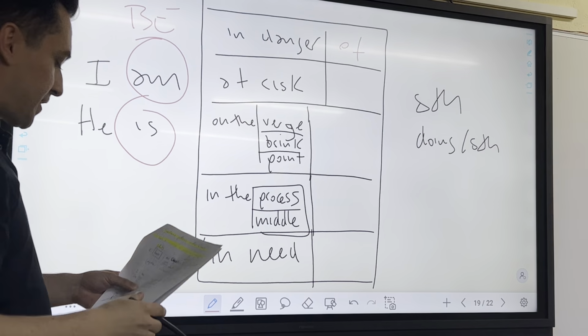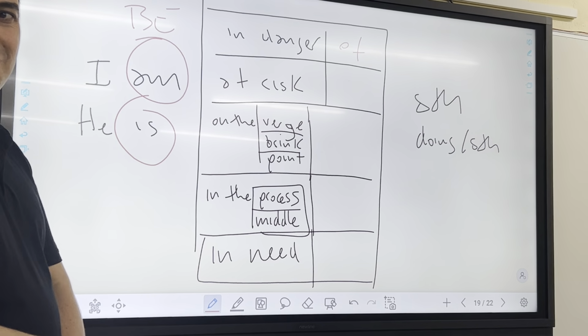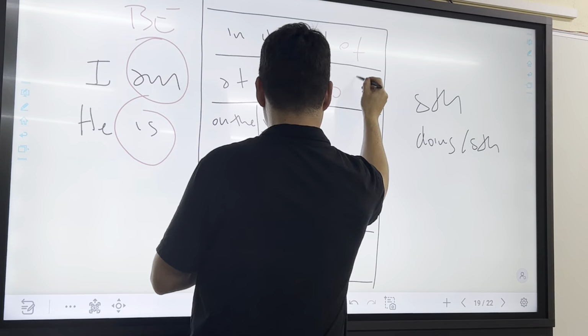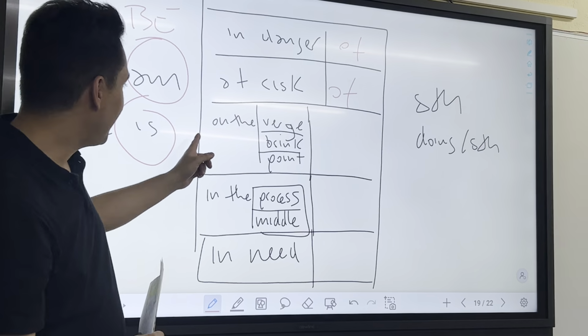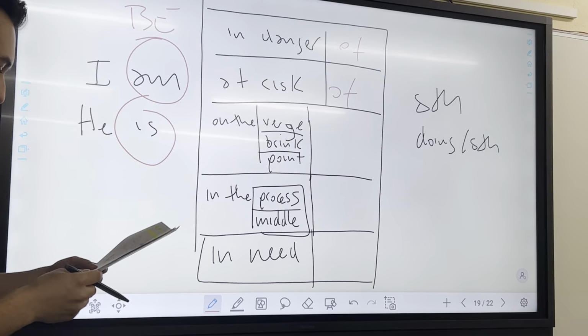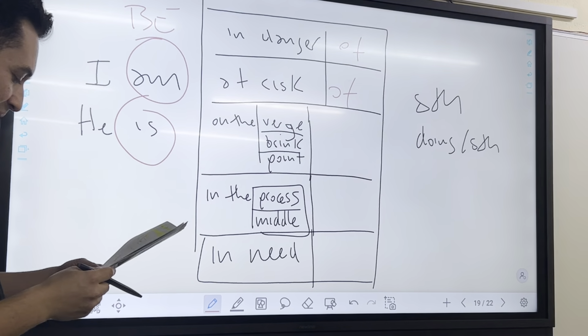He is at risk of doing something. He's on the verge. He's on the brink. He's on the point of doing something. Are you sure?